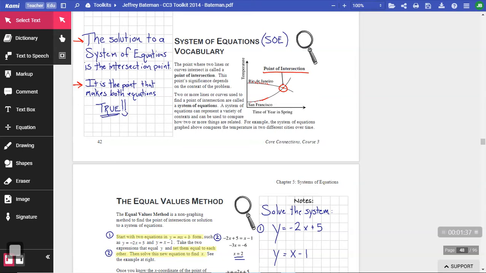We will just be looking at a system of two linear equations in this class. As you go into the future, you'll realize that you can have systems of nonlinear equations, you can have systems of more than two equations, and so on. But we're going to be looking at just a system of two linear equations. With that in mind, let's take a look at the study island lesson.